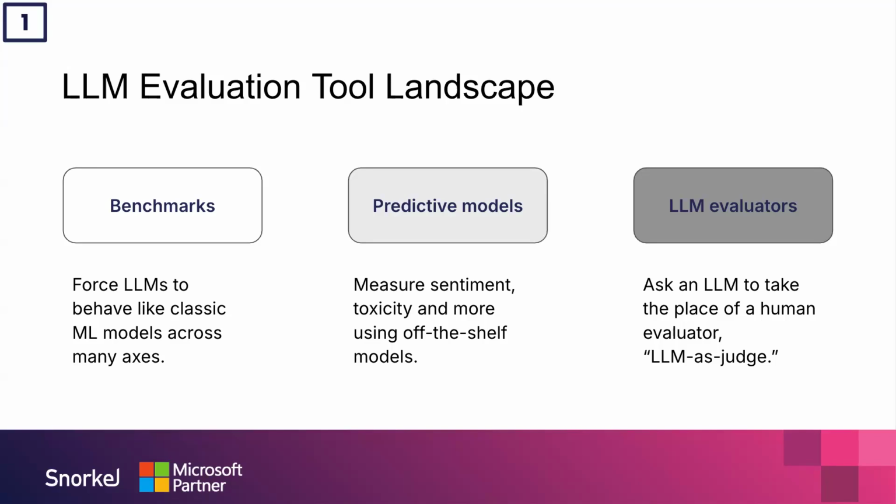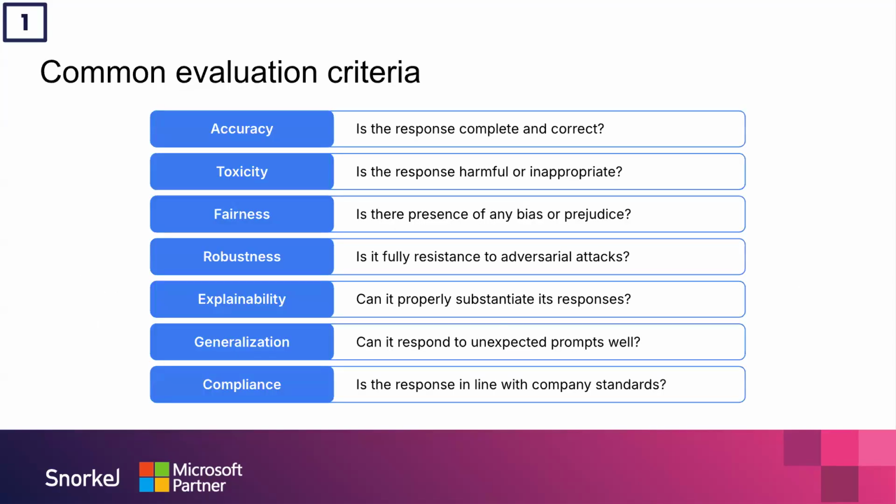So you know what your production metrics are, right? And your production metrics are going to be different depending on your application. If it's an internal copilot, your accuracy can be a little bit lower because you have a human in the loop that's going to fill the gaps for you. If this is going to customers, that's very high. So here are some common evaluation criteria, and accuracy, pretty obvious. Is it factually correct? You have toxicity, fairness, robustness, explainability. These are all very useful metrics across all kinds of different enterprises.